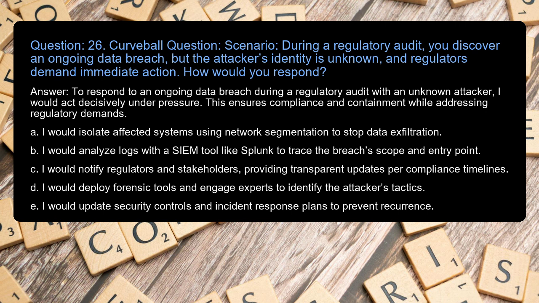Question 26. Curveball question. Scenario: during a regulatory audit, you discover an ongoing data breach, but the attacker's identity is unknown, and regulators demand immediate action. How would you respond? To respond to an ongoing data breach during a regulatory audit with an unknown attacker, I would act decisively under pressure. This ensures compliance and containment while addressing regulatory demands.